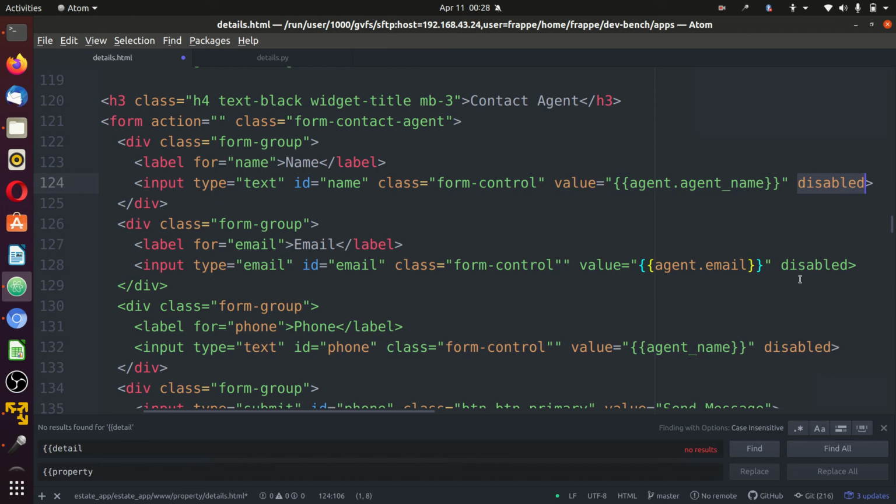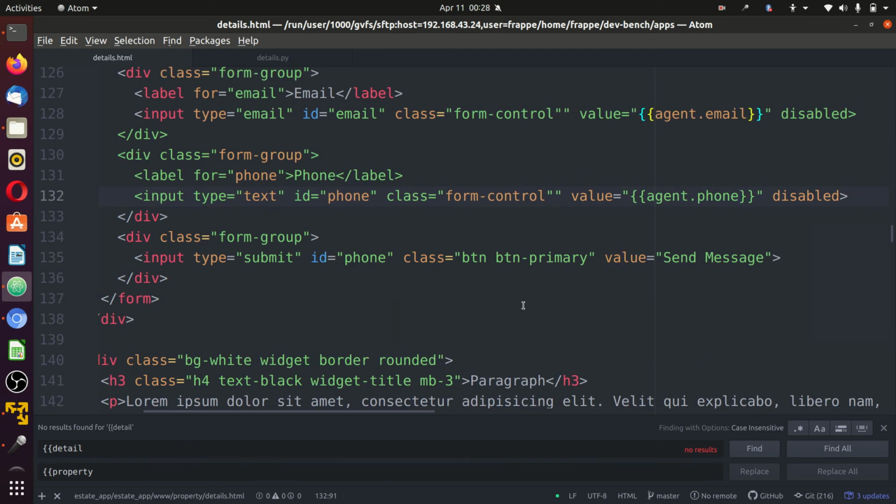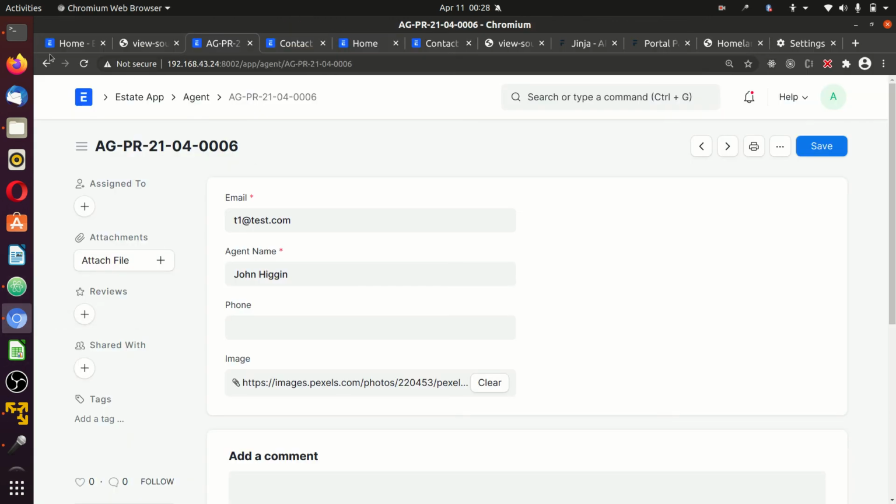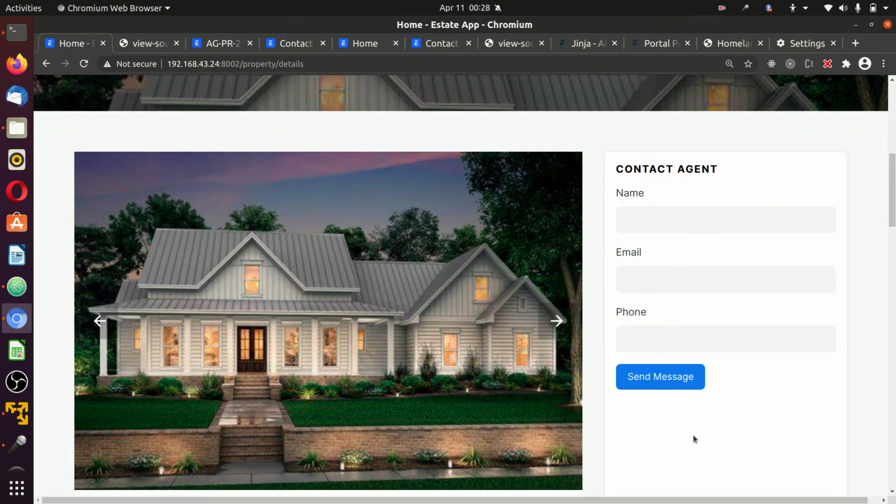There's something funny here. The color isn't really matching. This is green, this is red, right? We'll see how far. Then here becomes agent.phone, which does not exist. And this submit button, we don't need it. For the contact agent, I only want to use this contact agent to retrieve the agent itself. Reload.